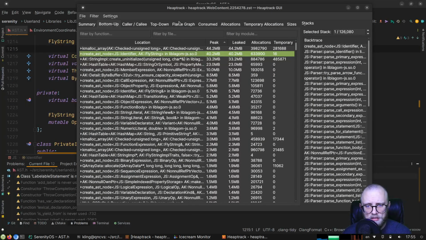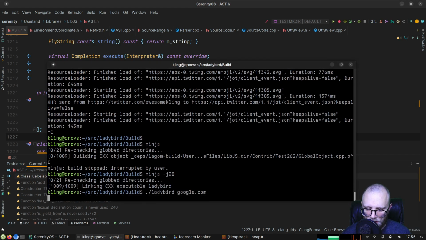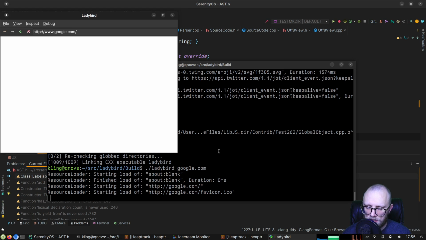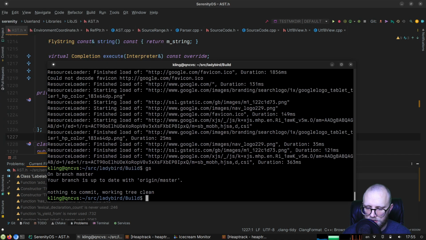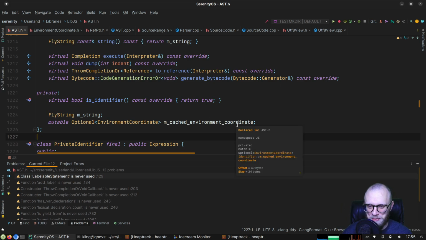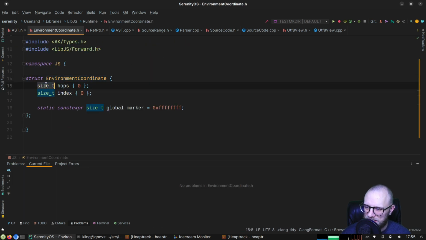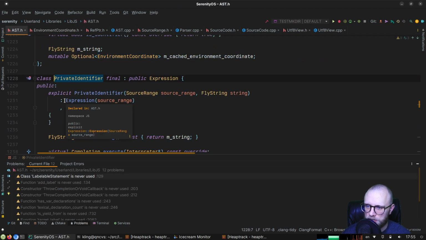So let's see. Okay, well, that built. And google.com is my official smoke test, and it works. Okay, so let's just keep rolling, because that means that nobody was using that. We're probably just good. Okay, so what do we do here? We turned these into U32s. Wait, what was the size of identifier before I started this?